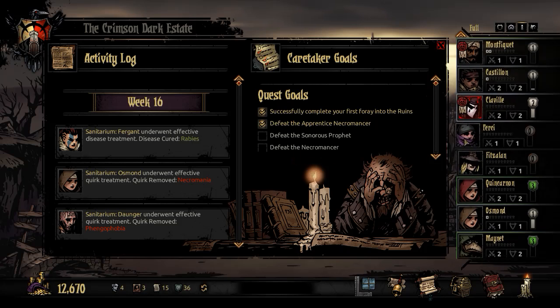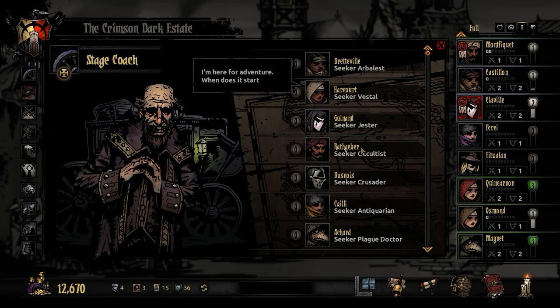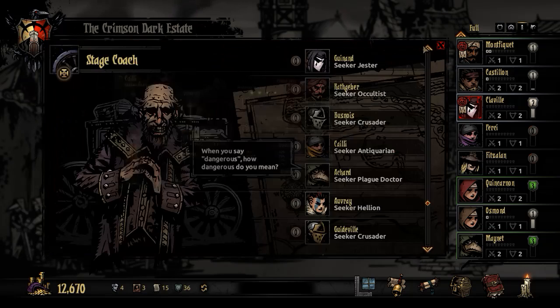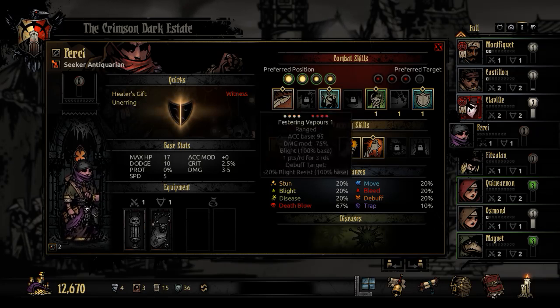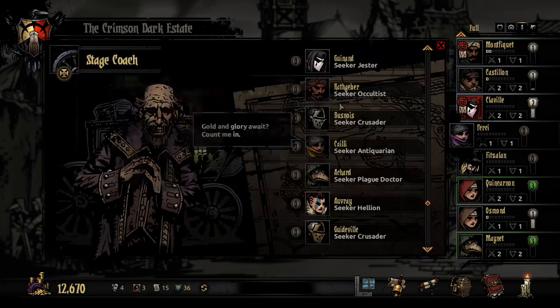I might have some replacements for level 0s that are better than they are, and it's always worthwhile checking. Never ignore your stagecoach. Let's have a quick look at Percy. Percy is a witness, healer's gift, and unerring on range skills, which don't really have a bearing for her at all. Had to spend some money to get her a better mix of abilities, but that doesn't necessarily mean I'm going to suffer the sunk cost fallacy too far.